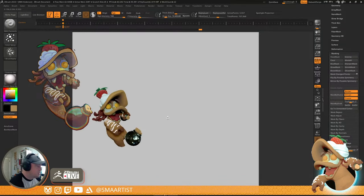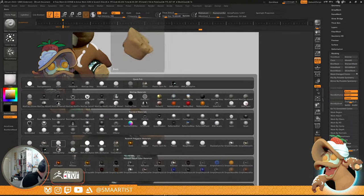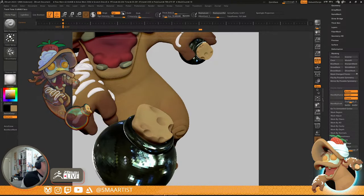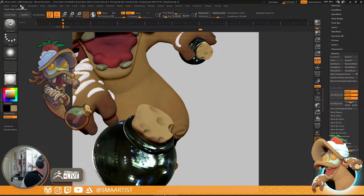That feels pretty cool. So now, as for a material, what do we have applied to this right now? Clay. Let's try just putting on the standard basic. Or leather. What does leather look like for this? Let's go ahead and say material. Actually, let's keep this on there. Let's go over here to standard color.